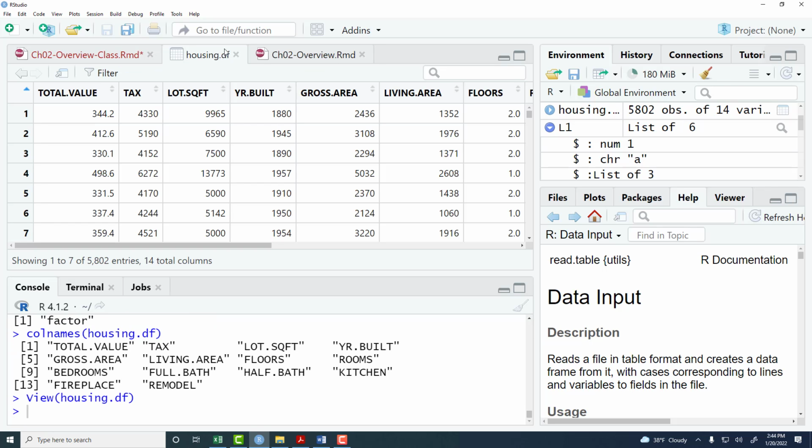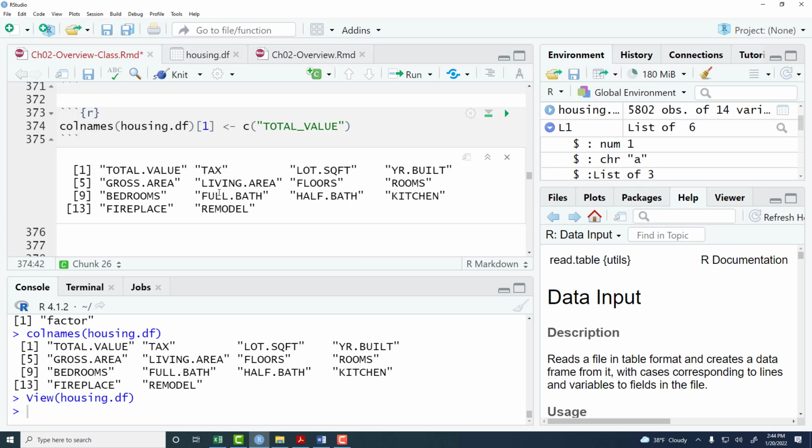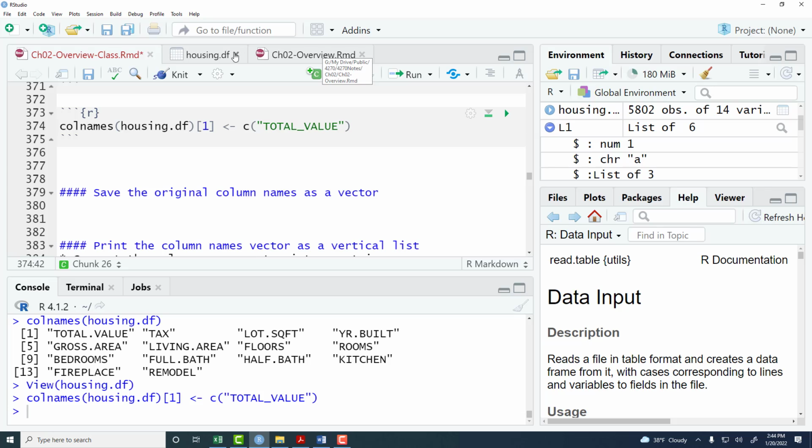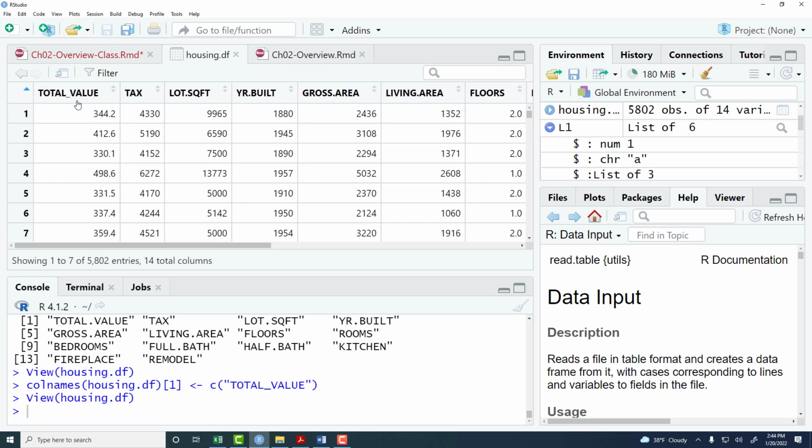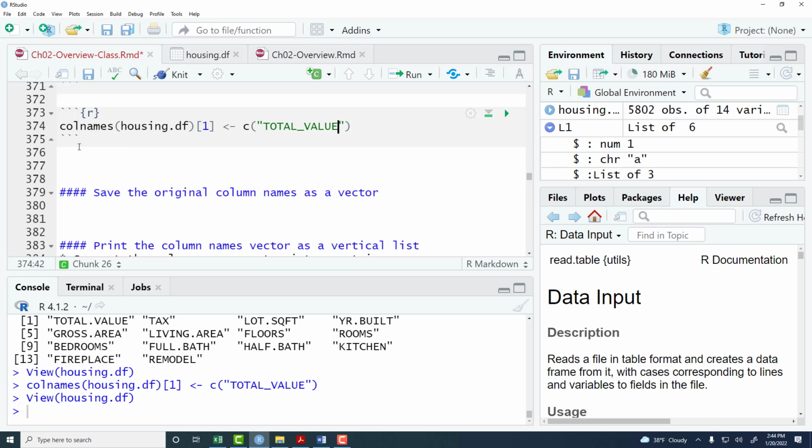So housing df, we have total.value, right? So now you run this code, and then open it again. See the first one, the name has changed to total_value. Okay. So that is, if you want to change one column. You can do several at a time.